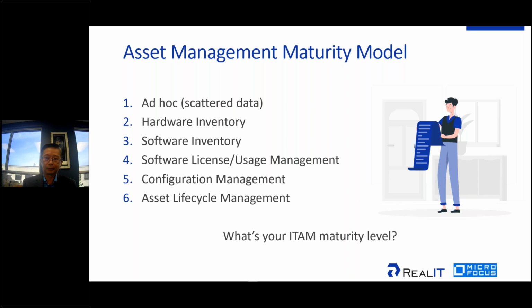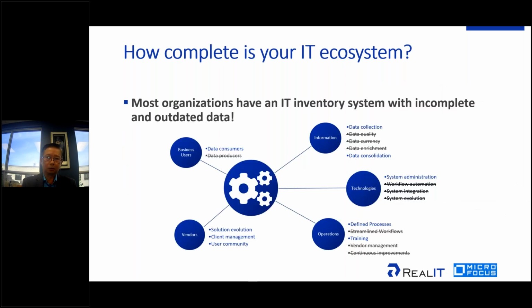and then be able to decommission the asset. Okay, so what have we seen in terms of the asset management solutions that are deployed out there? Most of the time, by looking at the ecosystem, we are seeing a lack of certain attributes or certain achievements within the ecosystem. And for the most part, most organizations out there would have an IT inventory system with incomplete and outdated data.